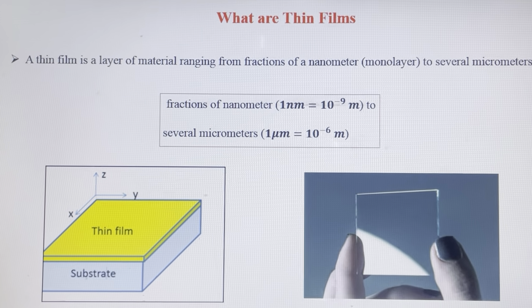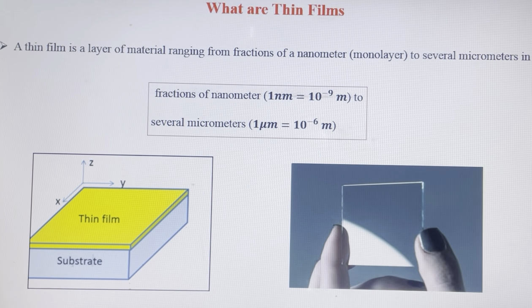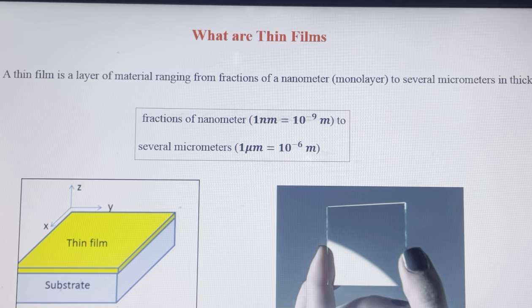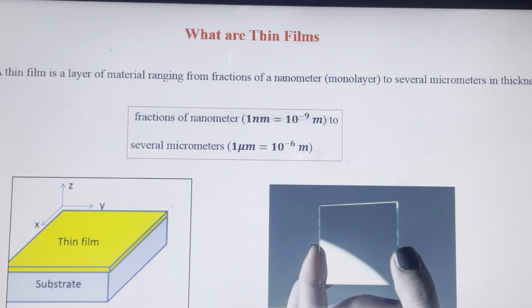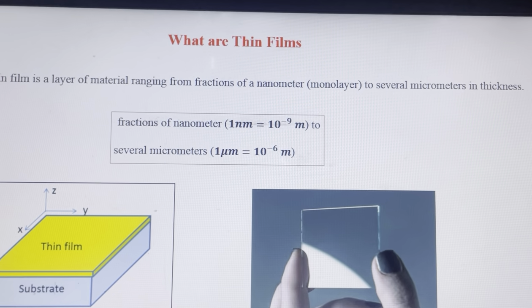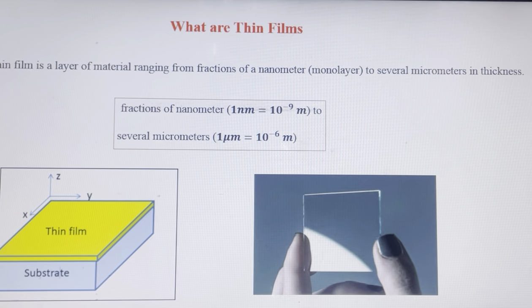In this video today we are going to learn about thin films and their deposition techniques. Thin films can have a great impact on the modern era of technology. Thin films are considered a backbone for advanced applications in various fields such as optical devices, environmental applications, telecommunication devices, energy storage devices, and so on. So, what are thin films?